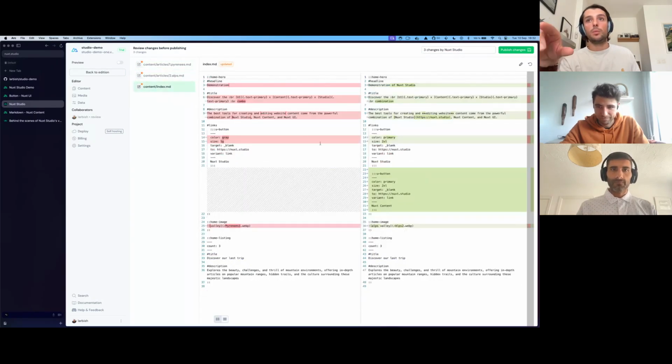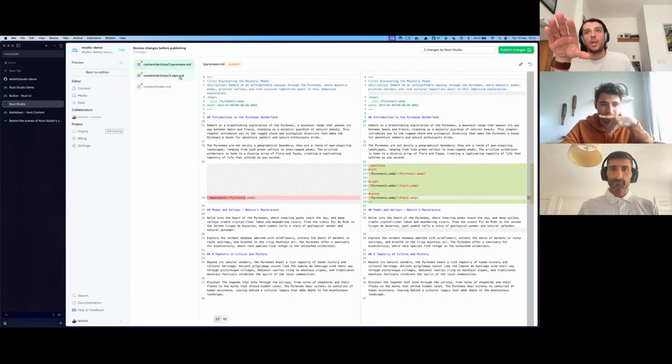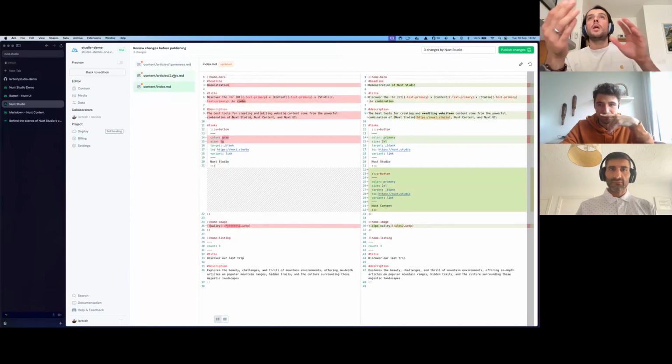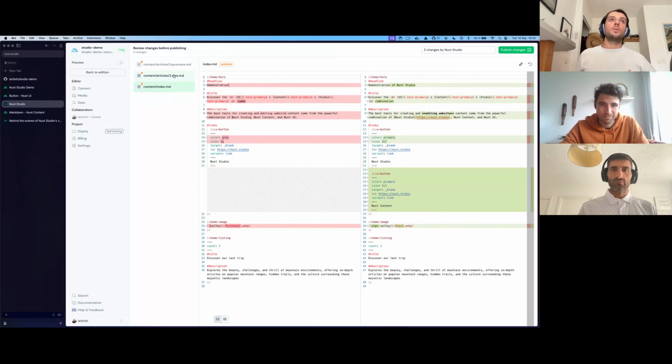Here, all the modifications that I've done are demonstrated. And we are only displaying this because Studio is used by some developers, between them for editing documentation or other things, but Studio is today also used by non-tech people. For non-tech people, when we are logged in with Google, we are hiding this awful markdown differences. So when you are not tech people, you don't have access to this. But for tech people, it's interesting to see what's going on under the hood.